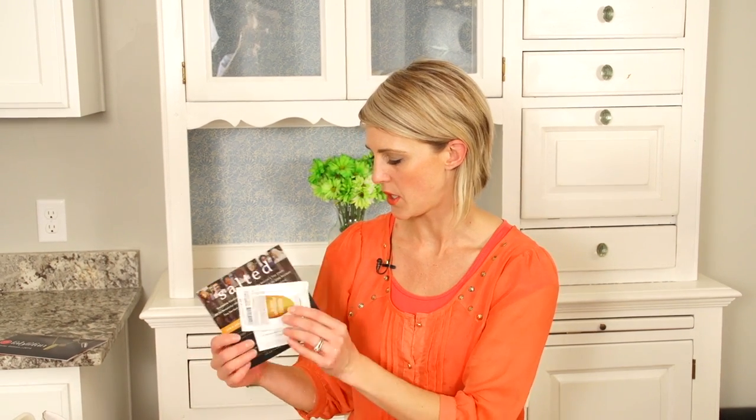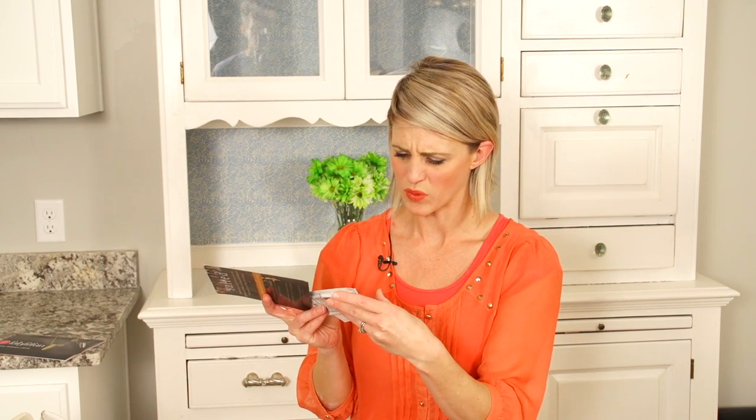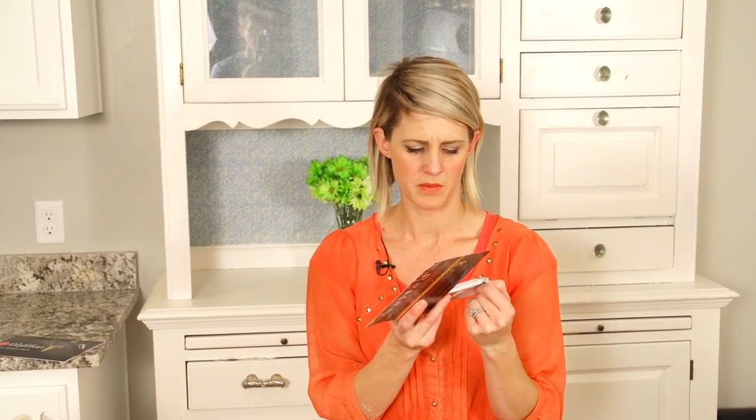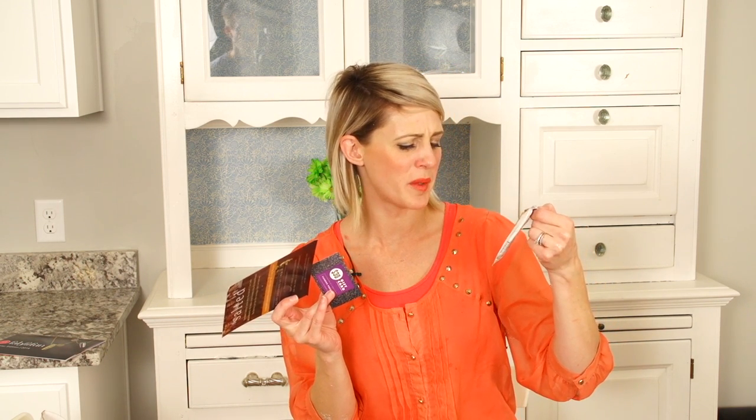Fab, fit, fun — the FFF. So, salted TV. I love salt. That's actually not good — it's been sliced into by a knife. It looks like a razor blade sliced through the top of it. So it's some almond butter that I'm not going to try because it was opened in the package.